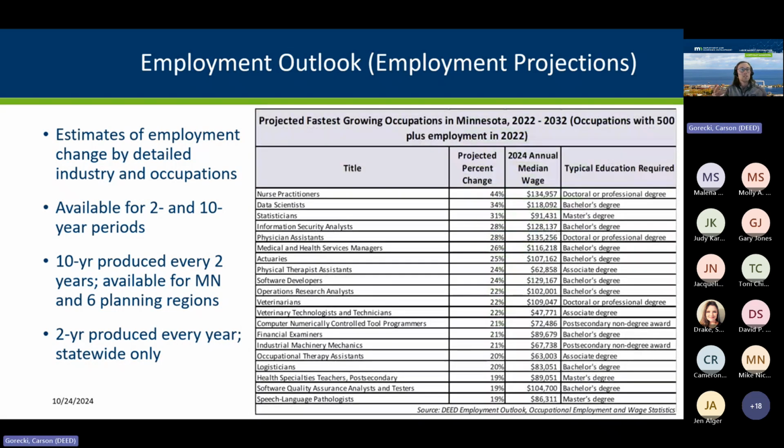And then we have more detailed data by occupation. So here is a table of the occupations expected to grow the fastest over that 10-year period. And if you look at all of them, there's a few things that they have in common. One, almost universally, they're all requiring some sort of advanced bachelor's plus degree. And then two, they're either in what we call computer and mathematical occupations, so like data scientists, statisticians, information security analysts, or in some sort of healthcare occupation, nurse practitioners, physician's assistants.